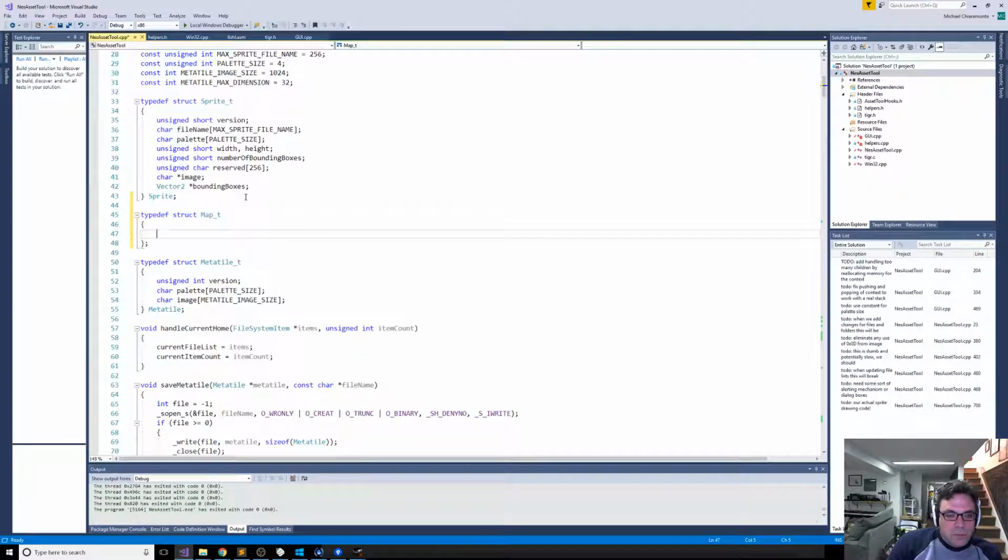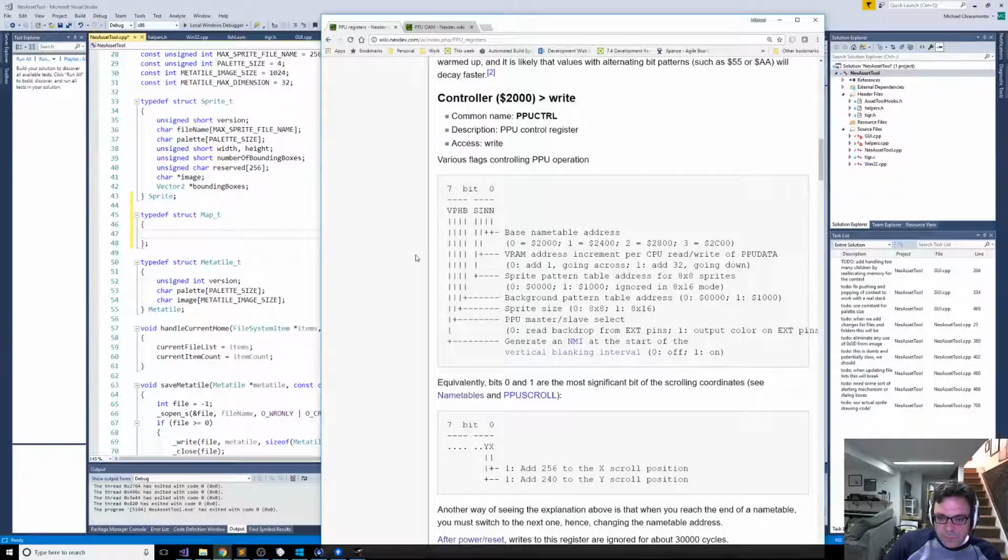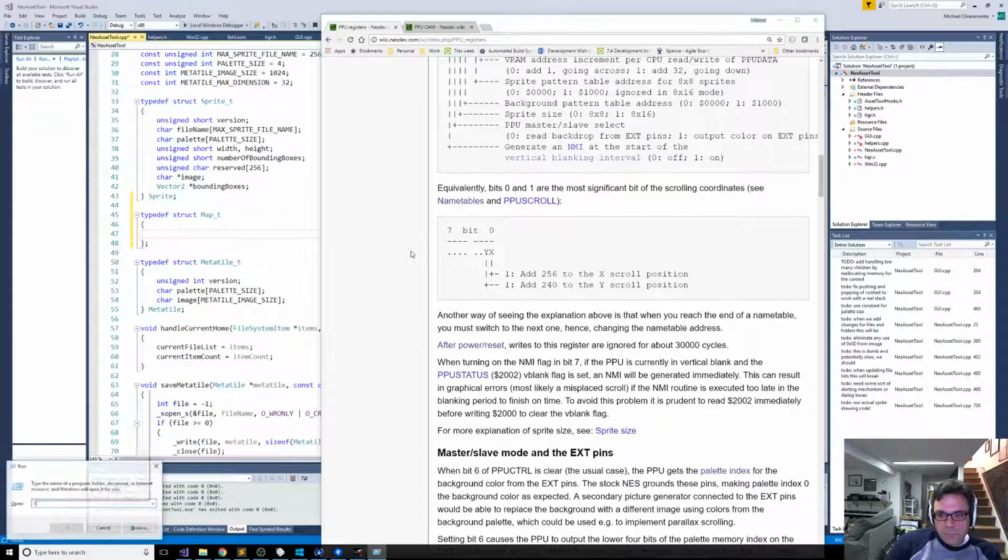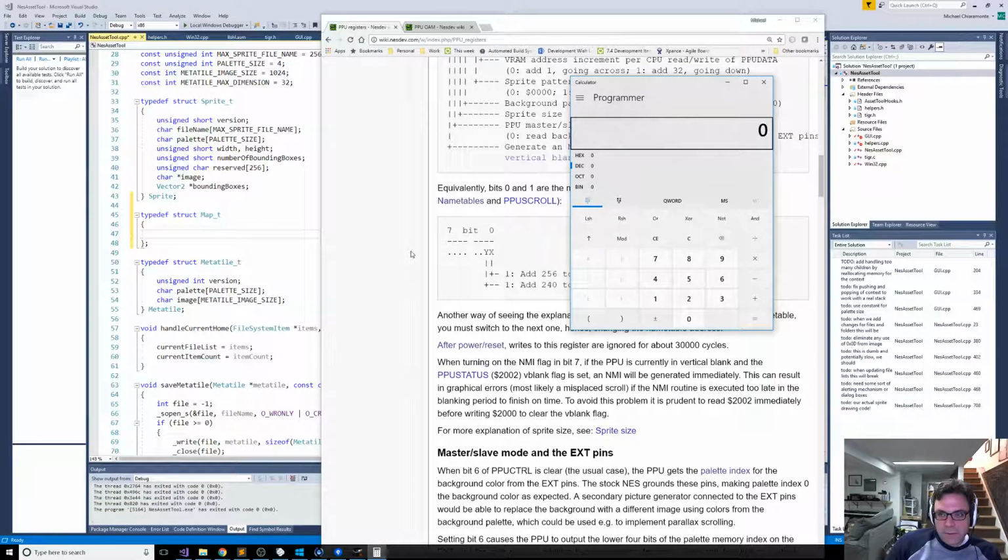I don't want to worry about the scrolling yet, but I want the structure to support more than just what the NES supports. Right, 256 divided by 8 is 32, and then 240 divided by 8 is 30. Oh yeah, 32 by 30.